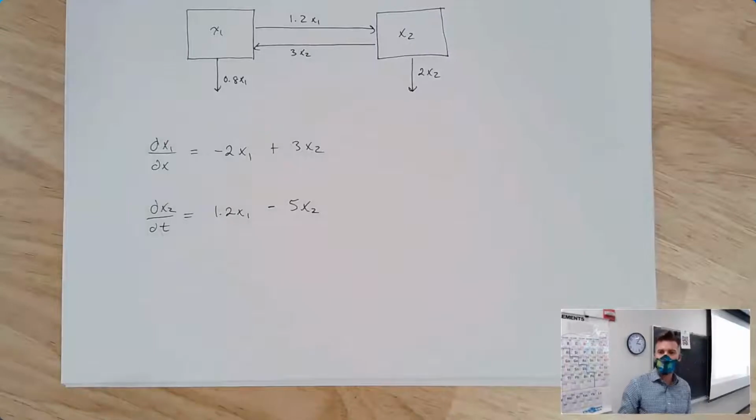So why is it over dt? Because typically we're thinking about how the amount of stuff in the compartment is changing as time goes on. Almost all the time when we talk about rates of change, we're talking about how things are changing as time is changing. It's not 100% of the time, but it's almost all the time, dt.